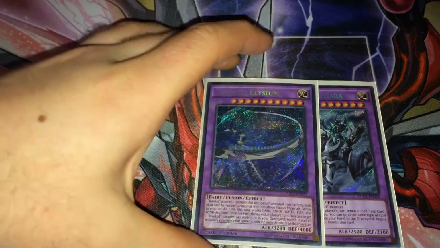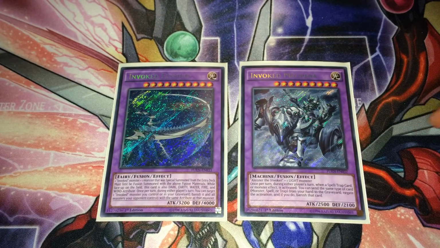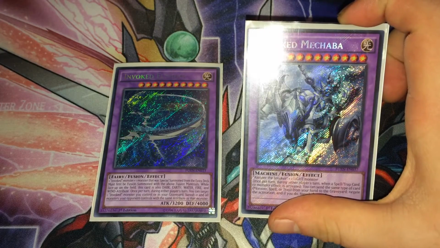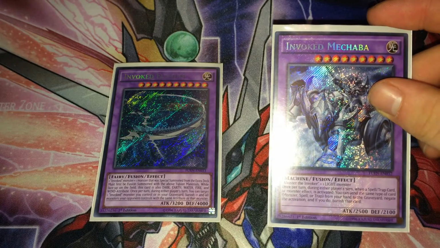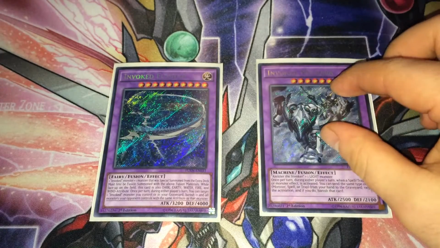Next, for the 2 Invoked monsters, we're running the 1 Elysium, because you can reuse your Invocation, and Mechaba, because Mechaba is going to be the easiest to summon. Mechaba is a really good card. Once per turn, during either player's turn, when a spell, trap card or monster effect is activated, you can send the same type of card, monster, spell or trap, from your hand to the graveyard, negate the activation, and if you do, banish it. So it's a really good card.